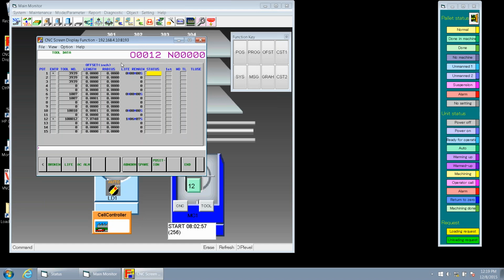And then we've got another one here called first tool. This is mostly used for boring bars. If I set a boring bar, before I leave, I could flag this as being the first tool, so I don't have to stand by the machine. Once it gets to that tool, it'll throw up an alarm and tell me to come and look at the tool. So it'll be an operator call here.